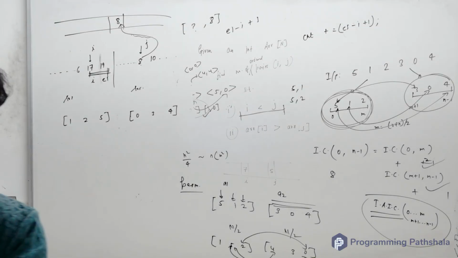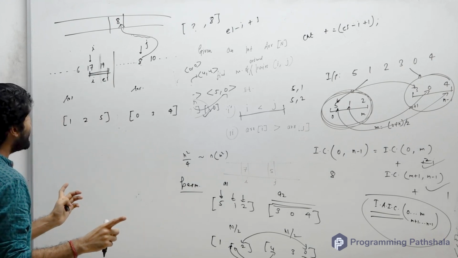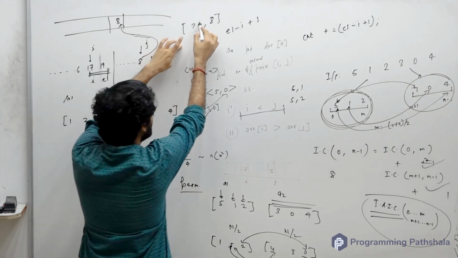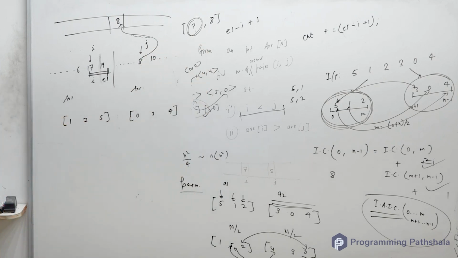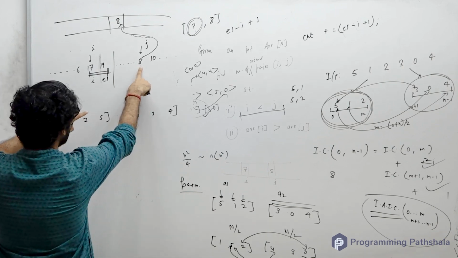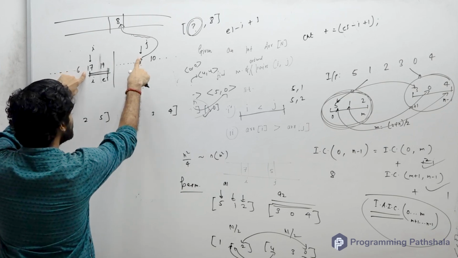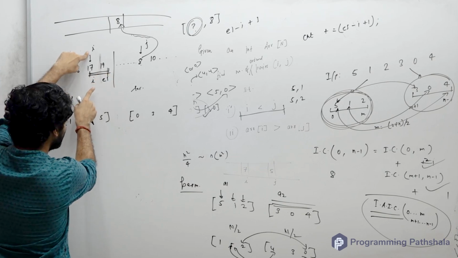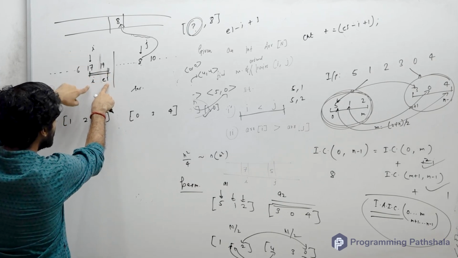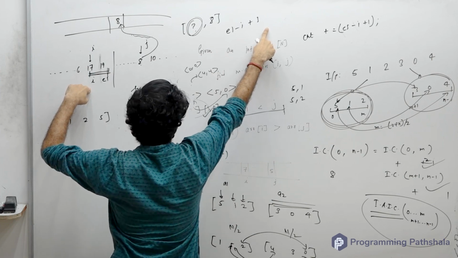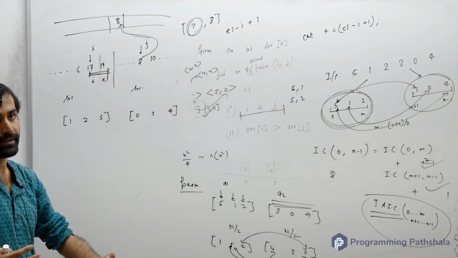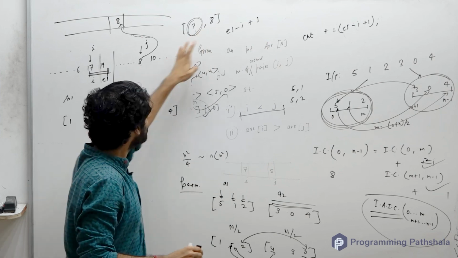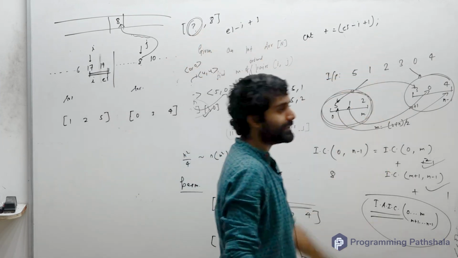And now you do not need to worry about whether you missed out some more possibilities over here. Tell me, is it possible that you would have missed out some more possibilities? What I just said was, the moment the element over here is smaller than the element over here, it means that it will be smaller than all the elements here. And how many elements are over here? If this index is I and the last index is even, then the number of elements will be even minus I plus 1. So the number of inversion count pairs with 8 as their second element will be this, and I'll increment my count by this much. Did you get it now?